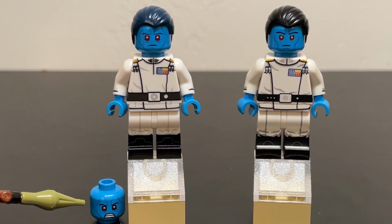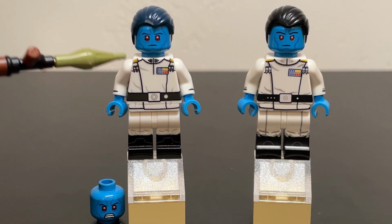Of course, as you guys might know from previous videos, I'm a huge supporter and proponent of head variation. I think that's really important for these third-party companies because when you are someone like me who buys a lot of these minifigures, it's really annoying when they all have the same face or very, very similar faces that have slight differences. So to me, this is a point in TMC's favor that they have this custom printed head here in addition to the custom printed one that it comes with.